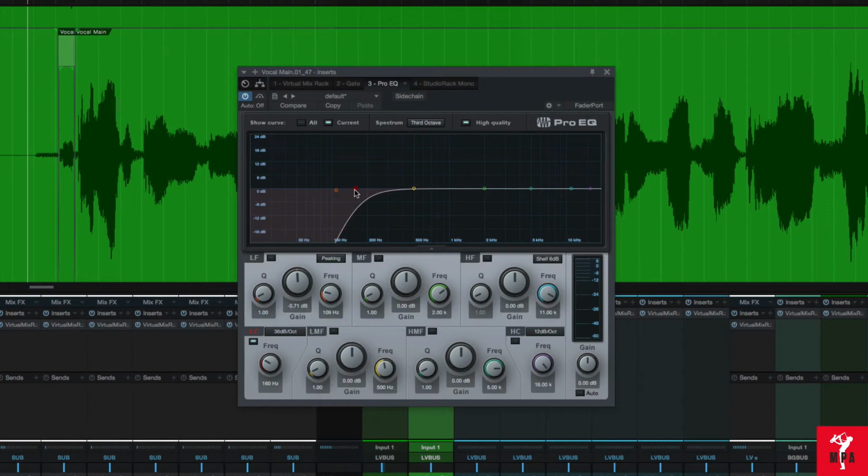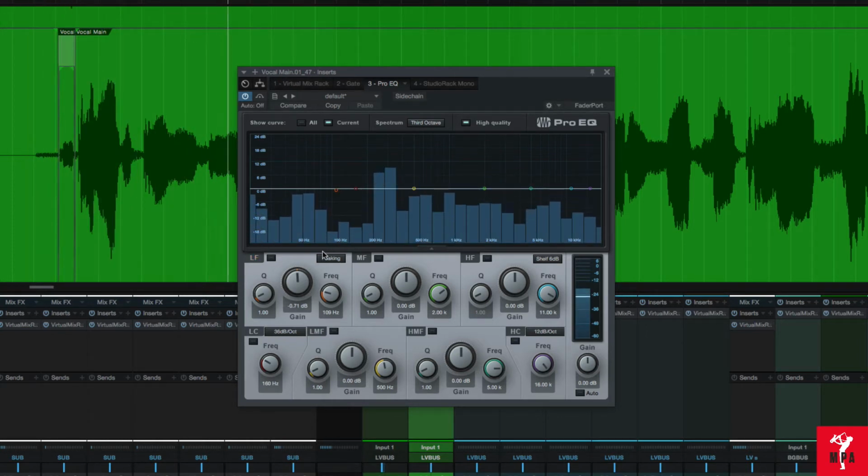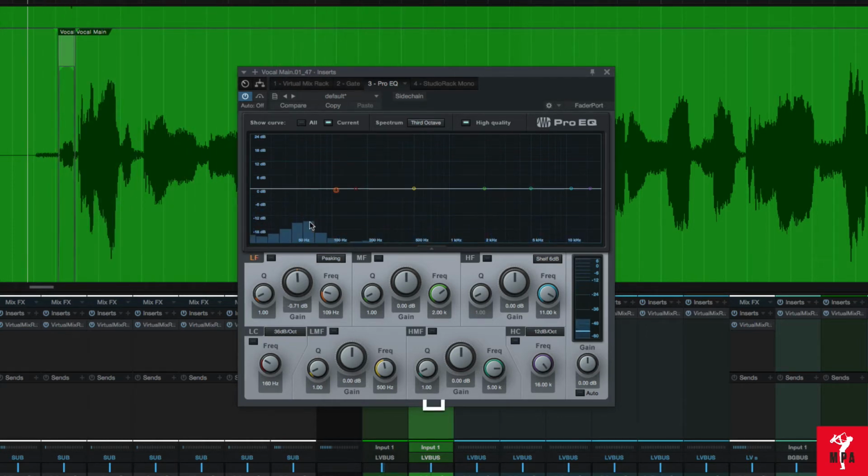On this EQ, you can see that I did a high-pass filter up to 160 hertz, and I'm going to turn off or disengage this band here. And now you're going to see the noise coming through around the 40 and 50 hertz section. And you can see how it stays there as the gate is closing down on it.